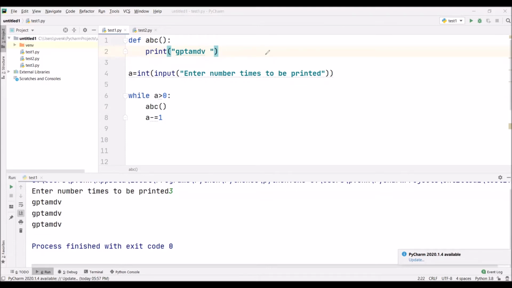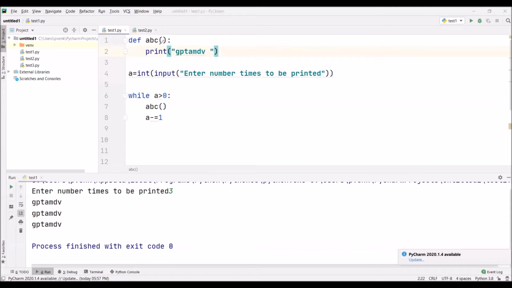There is another kind of function, the user defined function. User defined function means the function is defined by the user, to perform a particular task. Now see here, I am defining a user defined function ABC. I have taken a random name. You can also write it as DEF or your own name.